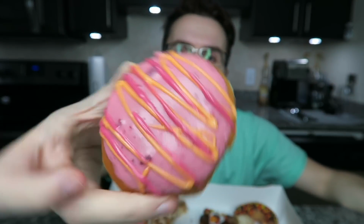You can see it right there. Here's a close up of what it looks like. It's so pretty. It just looks refreshing and artsy and I love it. Oh wow. Oh my god. That is so different. I'm like, let me taste this cranberry filling by itself. Oh my god. That is so delicious.